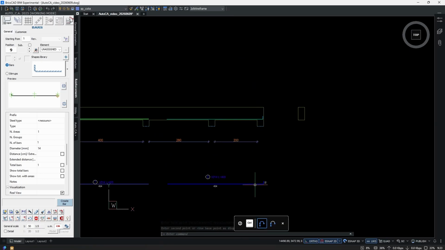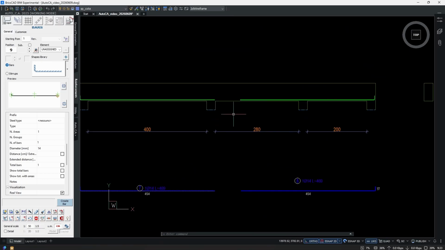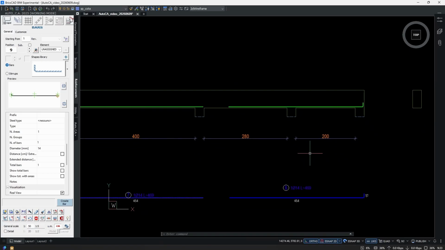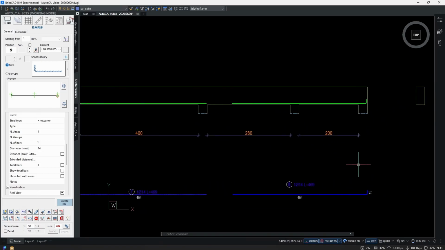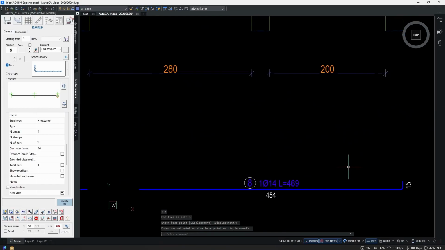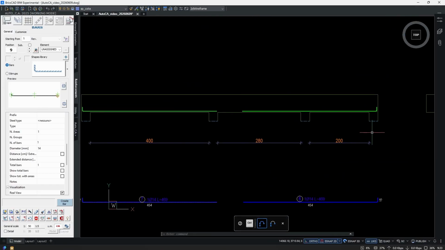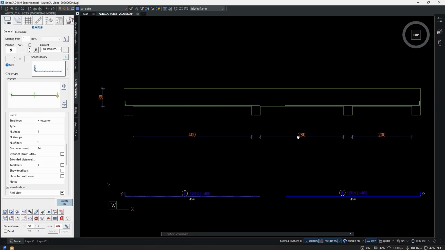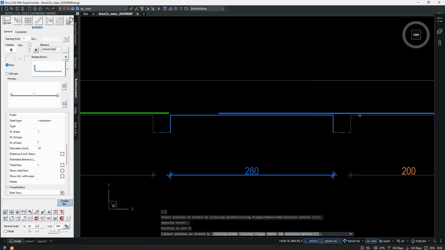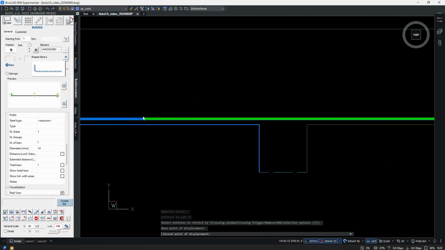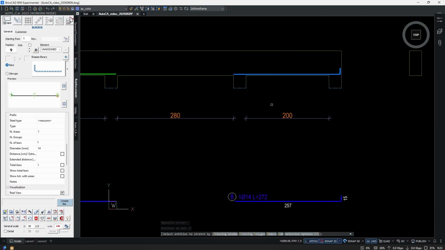I don't want to, so press no, and our bar gets duplicated and mirrored at the same time. So we will need to modify its location a little bit because my reference point wasn't exactly the correct one, but some modifications. We have the inside bar at the other end of the beam. Let's stretch it so that it reaches to this point. Keep in mind that if I stretch only the inside bar with the 3 centimeters, the outside bar gets modified as well because they are linked together.